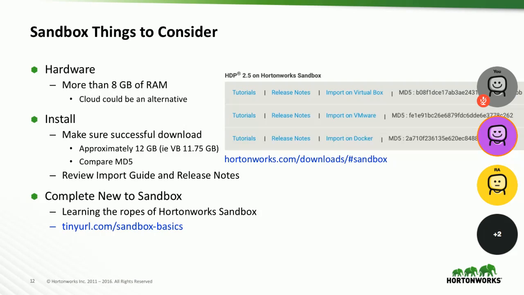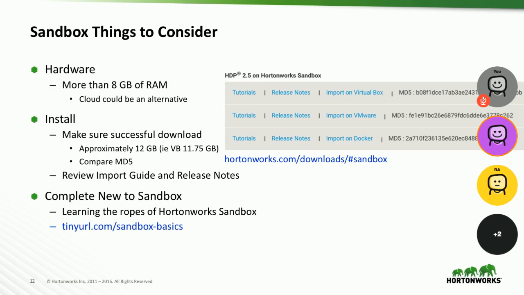The other thing I want to make people aware of is to make sure you successfully download the Sandbox. Depending on what flavor of the Sandbox you're working with, it could be about 12 gigabytes. If you're dealing with VirtualBox, it's actually 11.75 gigabytes. On the Sandbox download page, there's a whole collection of MD5 hashes, which you can use to compare to see if you've downloaded the entire Sandbox successfully.